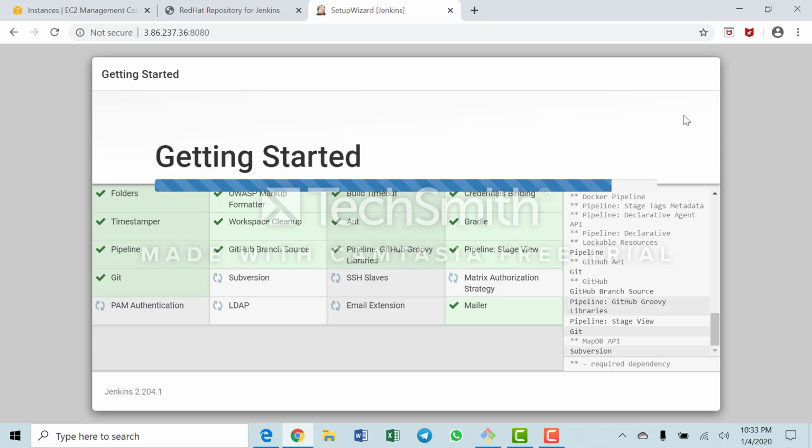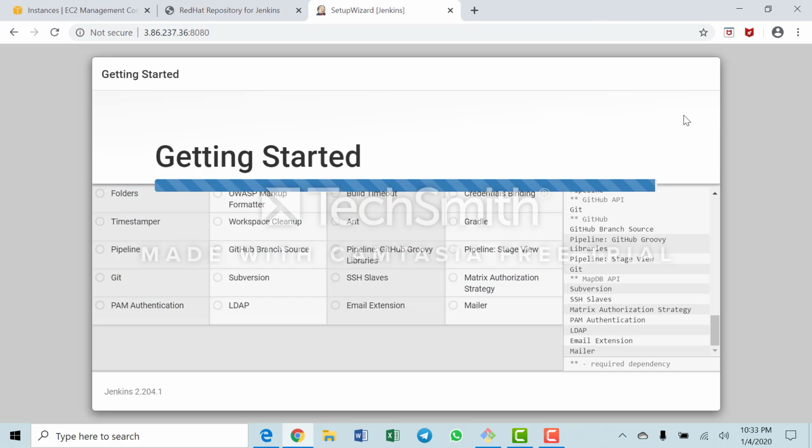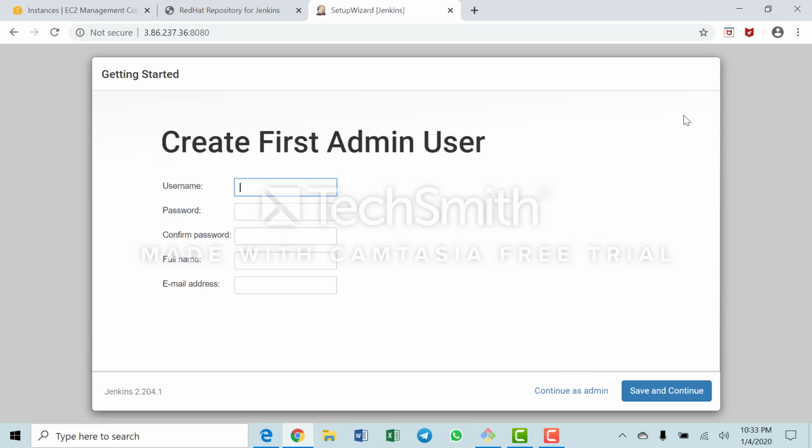Yes, guys, the plugins are successfully installed.